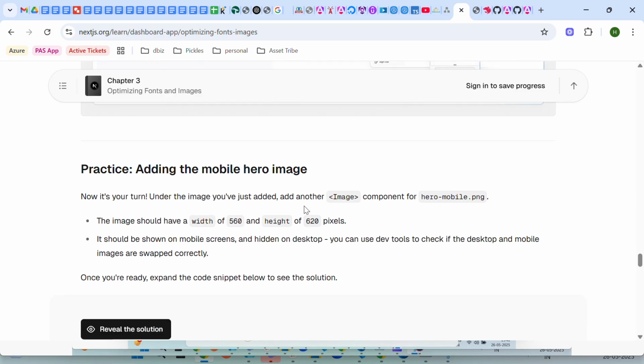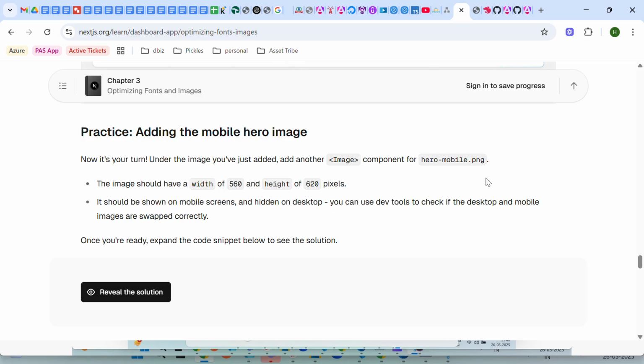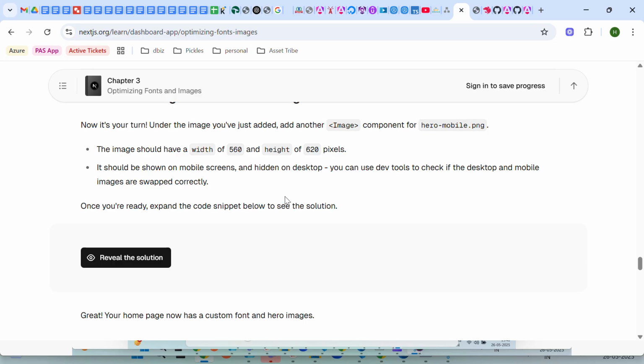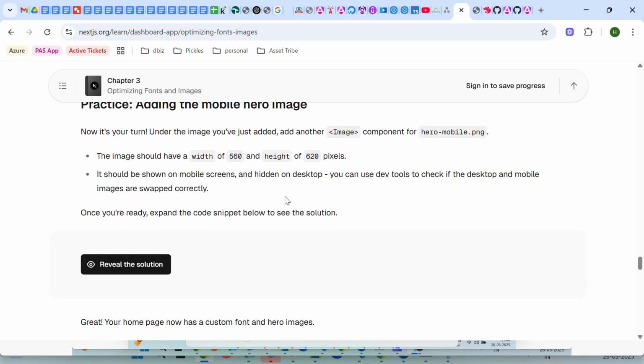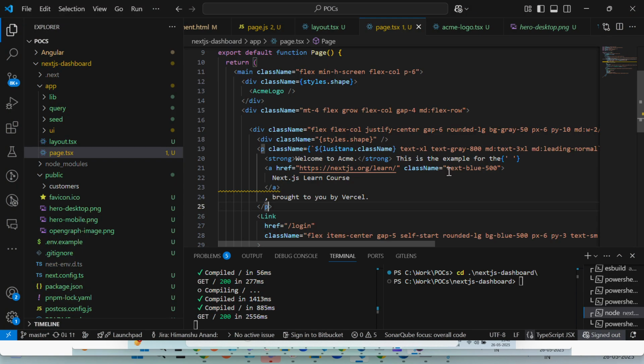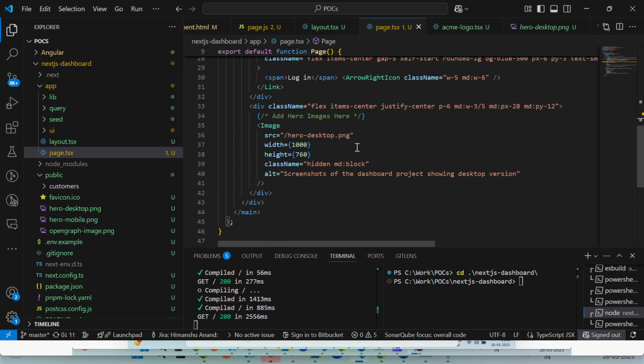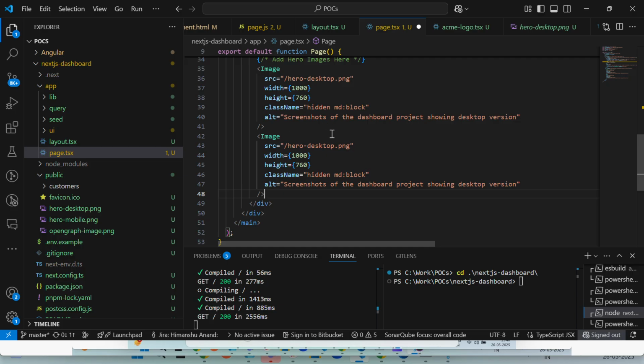Now adding the mobile hero image. Now it's your turn to add the image tag, width 560. Add another image. Let's do the same thing again. Add the second image also with some height and width value.